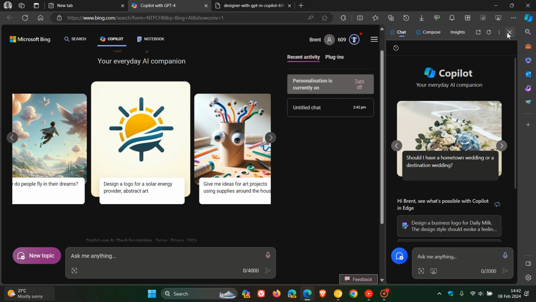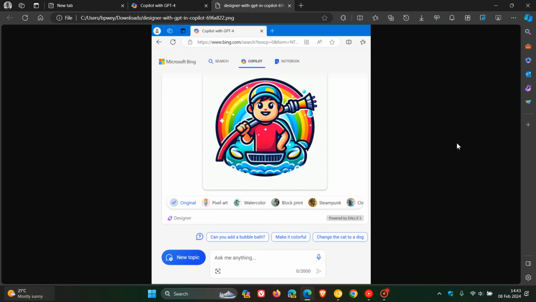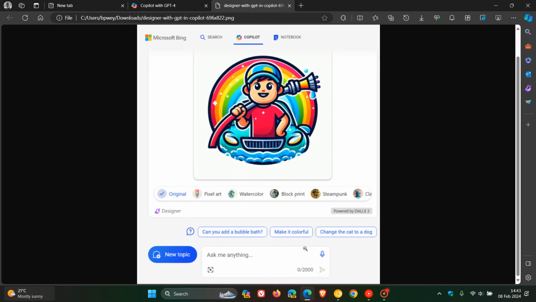Now something else to take note of is that you can now also use Designer inside Copilot to make adjustments to any image that you've asked the chatbot to generate for you. Now this is on a regional controlled rollout, so I haven't received this new feature yet. But if we head over to a screenshot provided by Windows Latest, here we can see that just below the AI image that's been created, you've got these buttons that will help you transform your images into various basically artistic styles, for want of a better word.